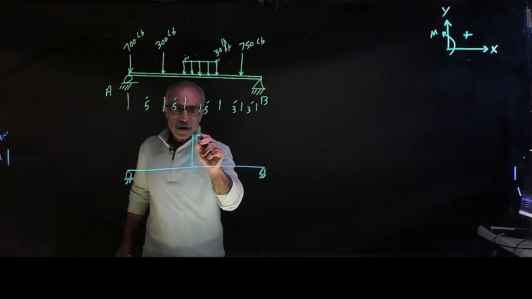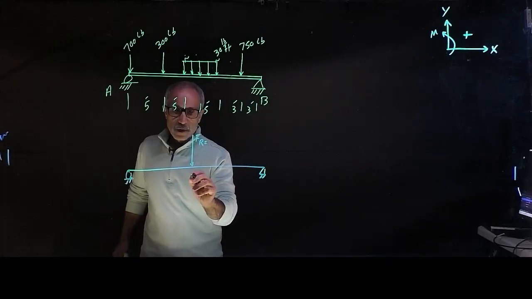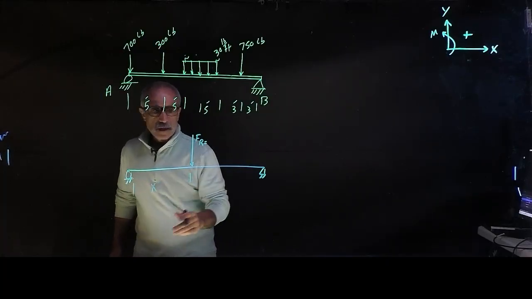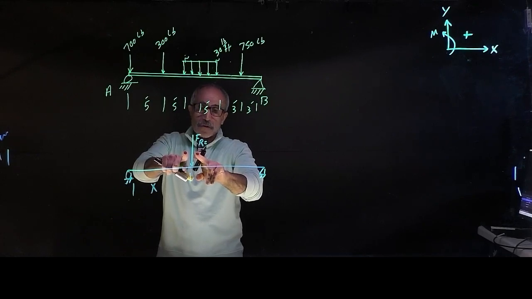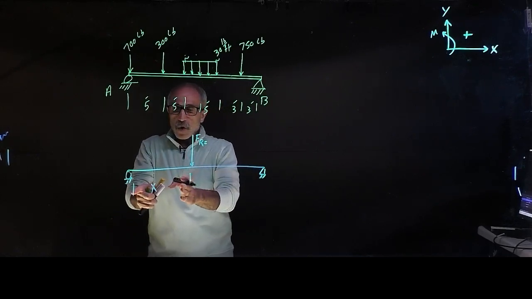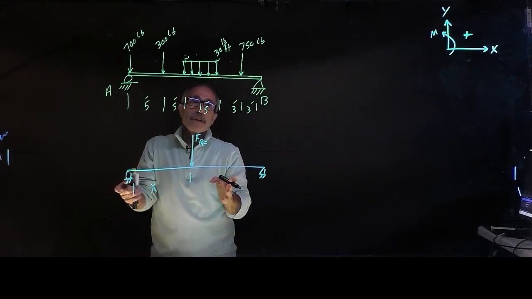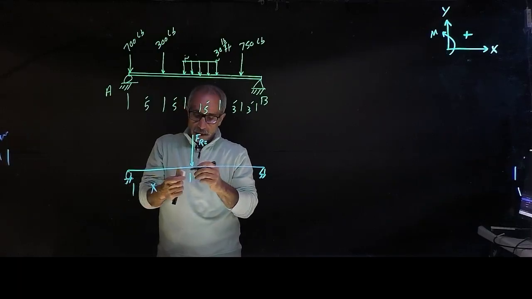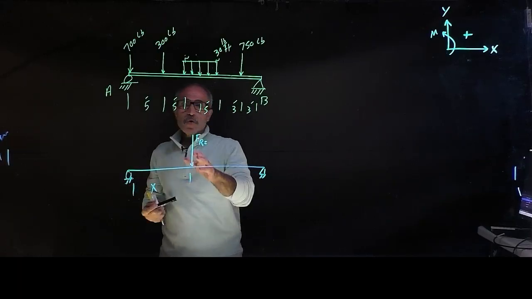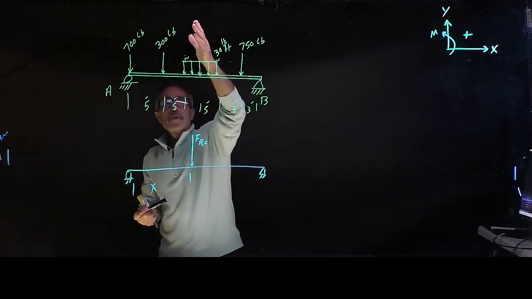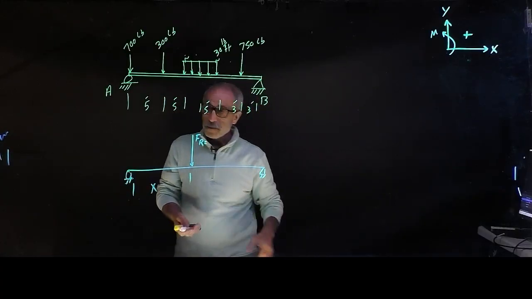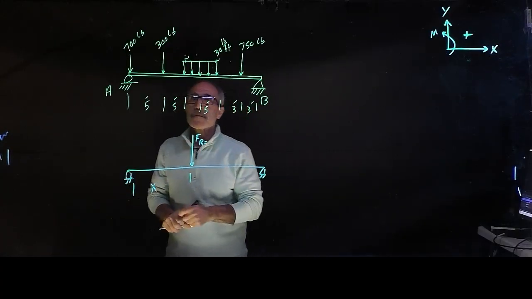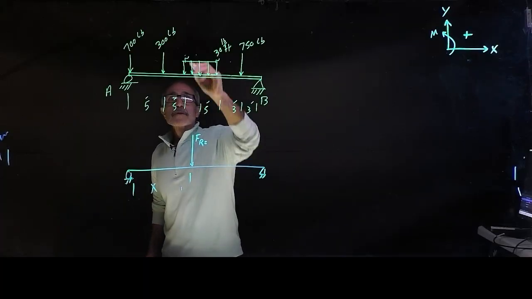And I'm going to call it F of R. And where is this thing? So replace all this load with one load called the resultant force, and where is it going to be located from here? That's what they want. But in reality, we don't show it like this. We take this force and show it as a dotted line someplace around here, and we say, okay, where is that force?